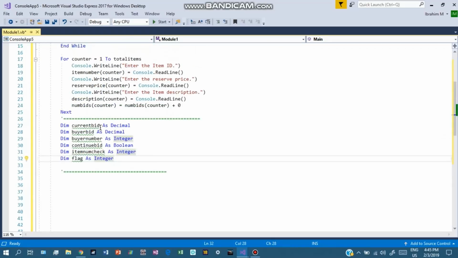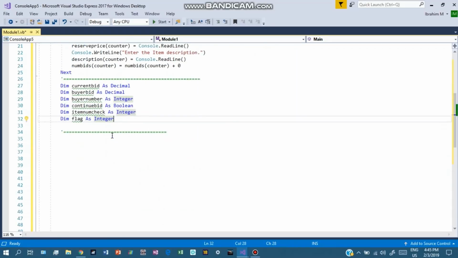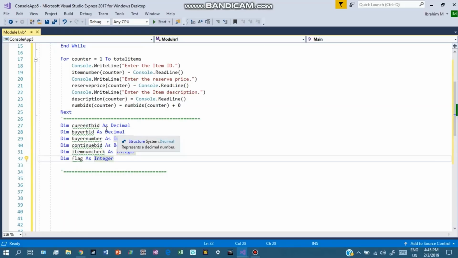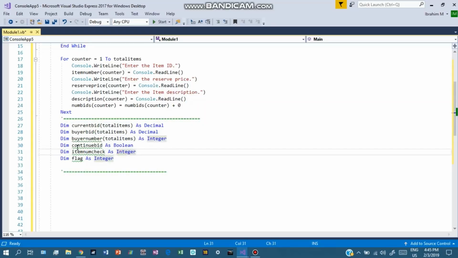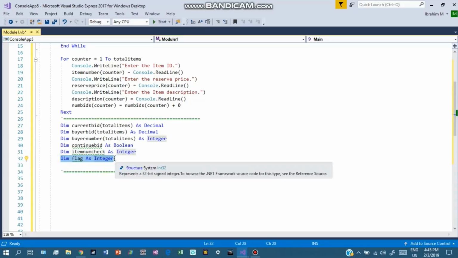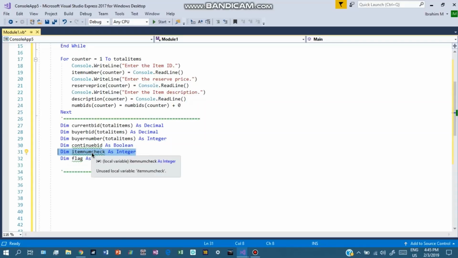Now, because task 2 is building upon task 1, this is task 1. There is something which you need to do, and that is you need to declare these as arrays. So total items, and only 3 of these will be arrays. And why these 3 aren't arrays, I'll tell you. Flag is just going to help us in validation, and you'll understand as you go through the program why it doesn't have to be an array.